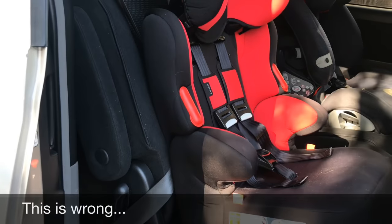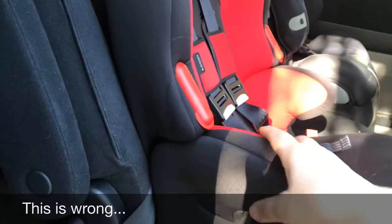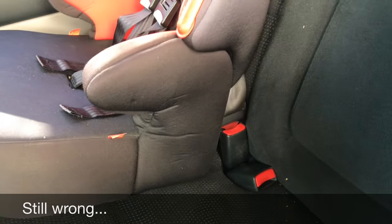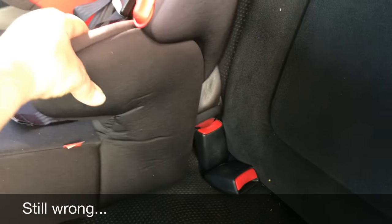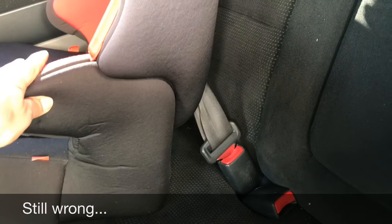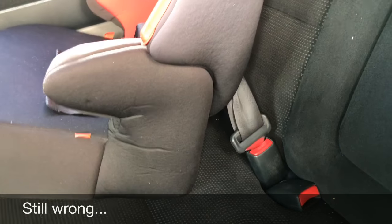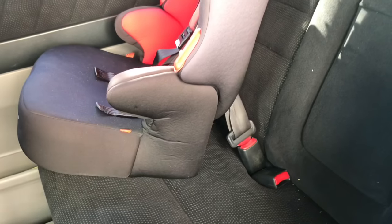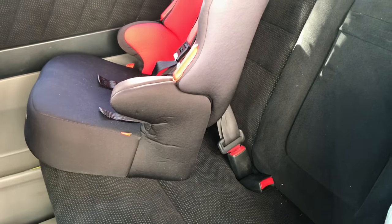In this seat, the seat belt has been put in through the back. If you move the seat slightly, you can see where it's gone in. And here on the buckle side of the car seat, you can see the seat belt just about coming out from behind the seat. If I move it forward, you can see that the belt has been threaded through the back — and this is not the right way to do this. Unfortunately, I see lots and lots of these car seats installed incorrectly in exactly this way.